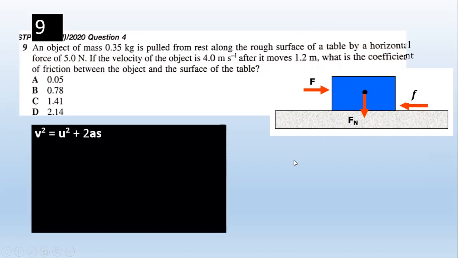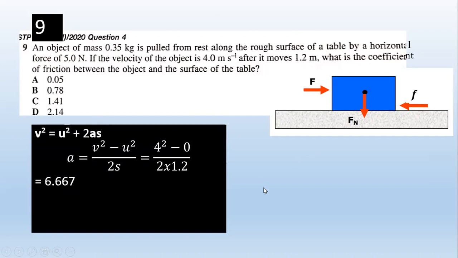Right? Since you are given a distance, you pull from rest, you want to calculate the acceleration first. So take this one across there, divide by 2s to find the acceleration. Put your values in. That's your final. You start from rest, 0. And then that's your 2, this is your 2. Distance moved is 1.2. So you can calculate your acceleration. Right? Newton's second law to calculate your resultant force.